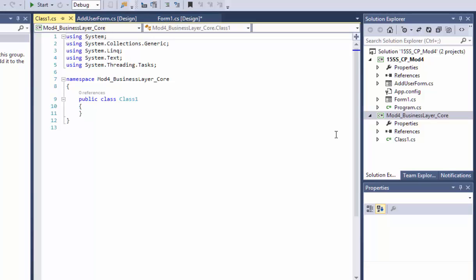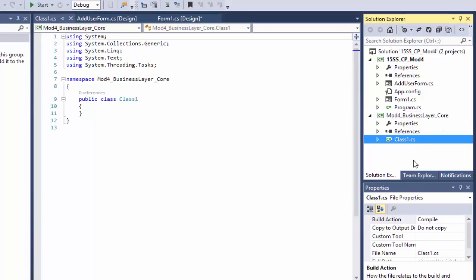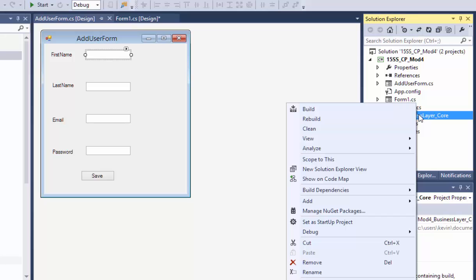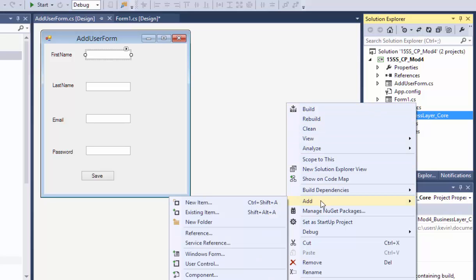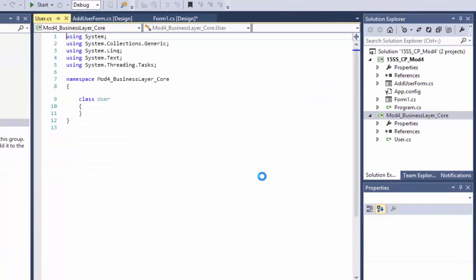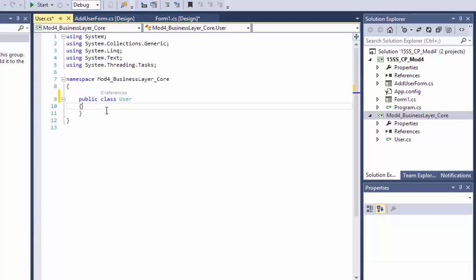This project will compile into a DLL. It comes defaulted with a class 1. I'm going to get rid of that because that's how I roll. So I'm going to right click on that project. I'm going to say add class. I'm going to create a user class. I will make this class public.